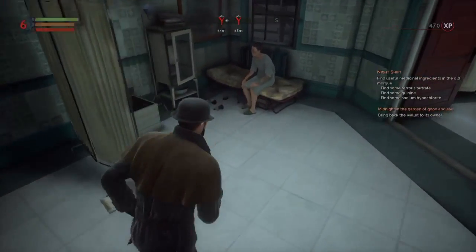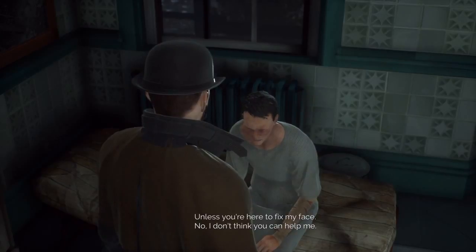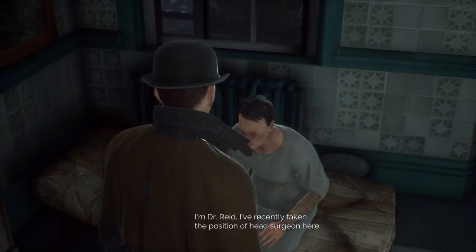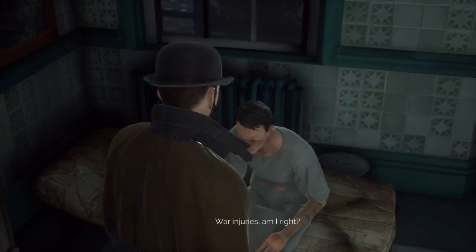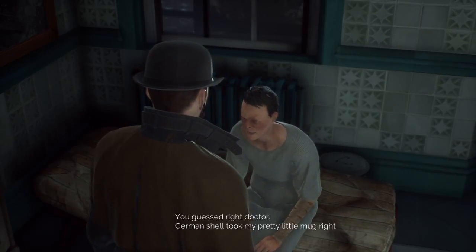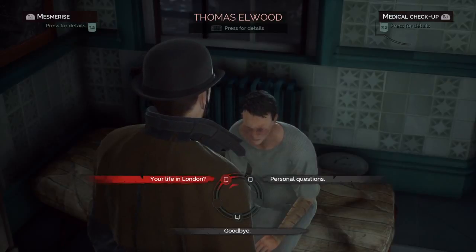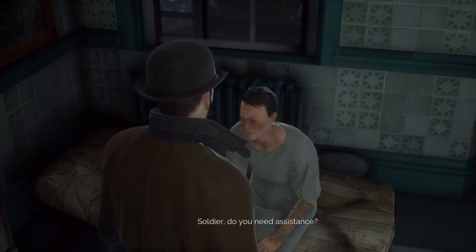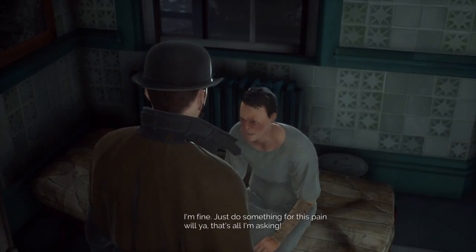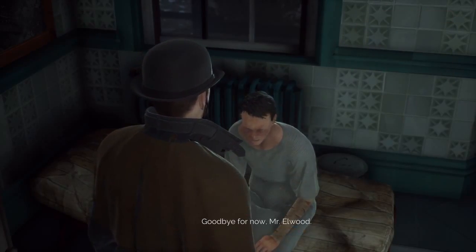Okay, so it's okay. That's weird. Daily routine. Who are you? Good evening, sir. Can I help you? Unless you're here to fix my face. No. I don't think you can help me. I'm Dr. Reid. I've recently taken the position of head surgeon here. War injuries, am I right? You guessed right, Doctor. German shell took my pretty little mug right off. But they still call me Thomas Elwood. Soldier, do you need assistance? I'm fine. Just do something for this pain, will you? That's all I'm asking. Goodbye for now, Mr. Elwood.